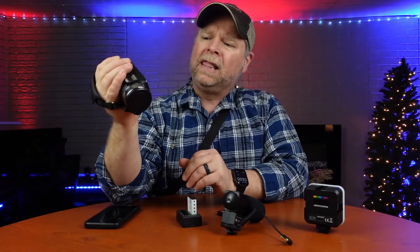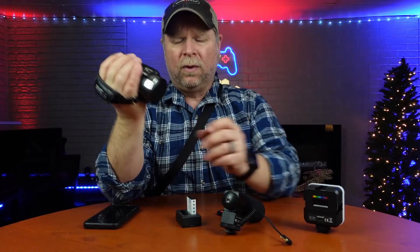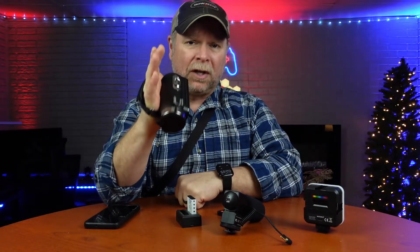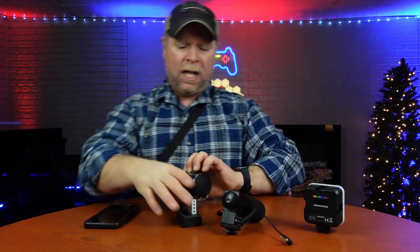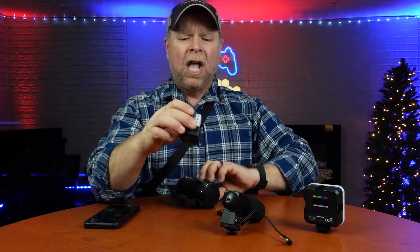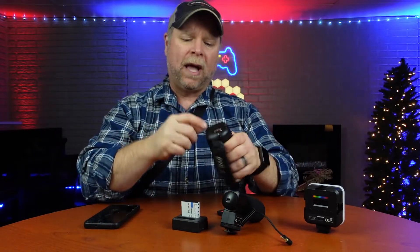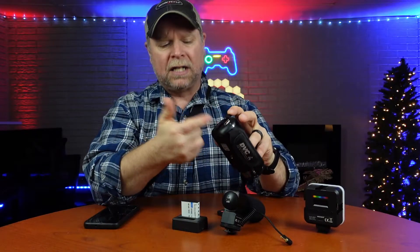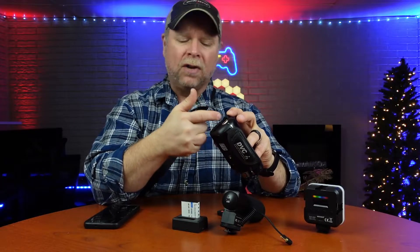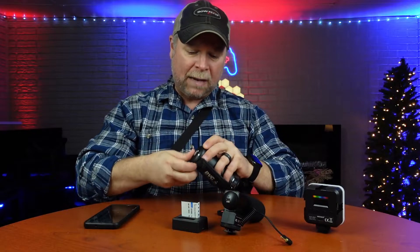Today we are taking a look at the 4K Ultra High Definition video camera, which was sent to me at no charge for the purpose of this review. This is a really nice little camera — I love the picture quality. You get your camera and a couple of batteries, but you do not get a charging cradle, so you'll have to charge your battery from the USB port in the back. You've also got an HDMI port and an audio jack port in the back.